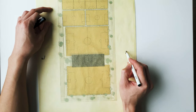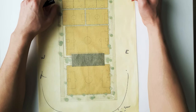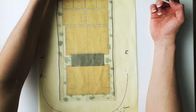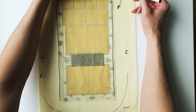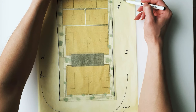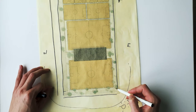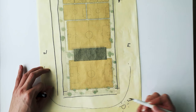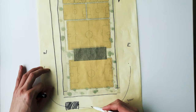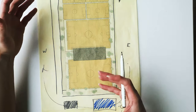West and east, and the sun goes from here to here. We know that there are two roads parallel to the site here. This part is coming from the center of the master plan, where the locals are coming from, New Mains. Below here, we made another path. If you've seen the diagram we showed just now, the MMA gym is over here, and there's a water feature here.